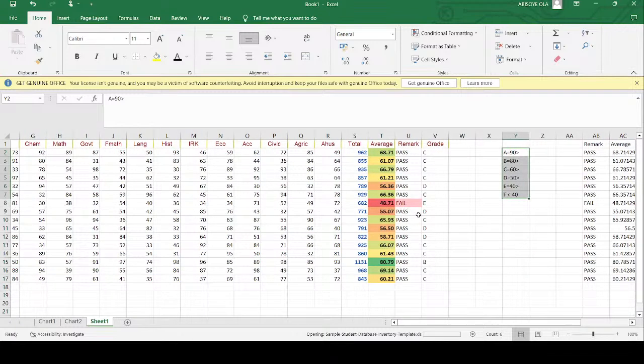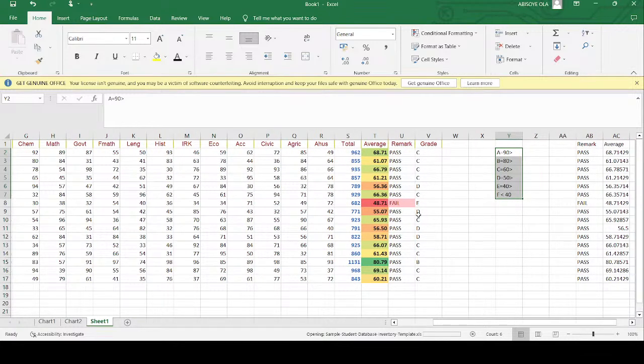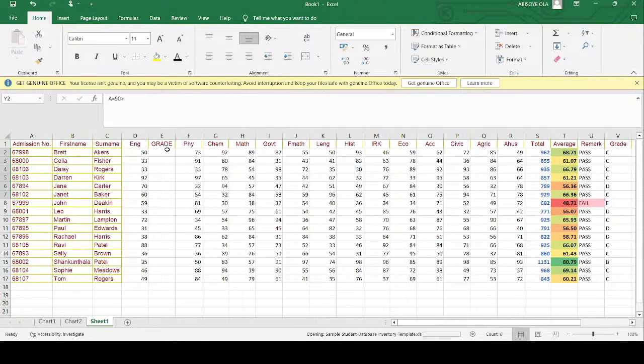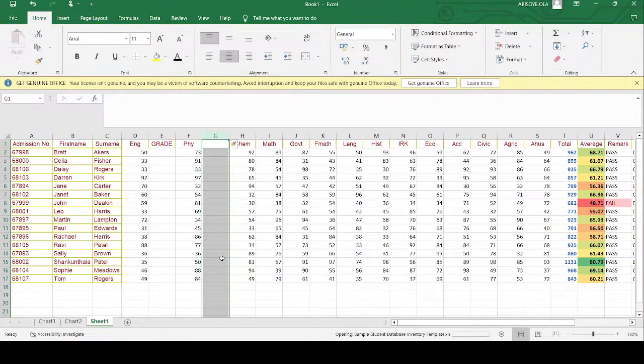Let their grade follow this pattern, A for 90, 80, B, C and all of that, the way I did this. Once you are done for this one, come to chemistry, insert, then do grade for chemistry as for physics, grade, and so on. That is how you keep doing the grade.